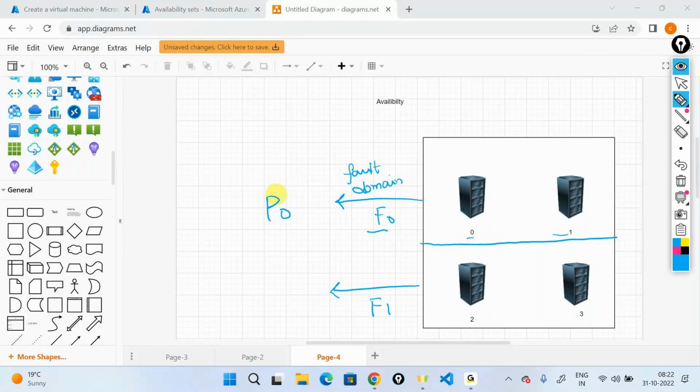And the fault domain 1, which is server 2 and server 3, will be attached to a power source called power source 1. You have a router switch R0, you have a router switch R1. So there is a physical separation at the data center level, saying this is fault domain 0, this is fault domain 1.